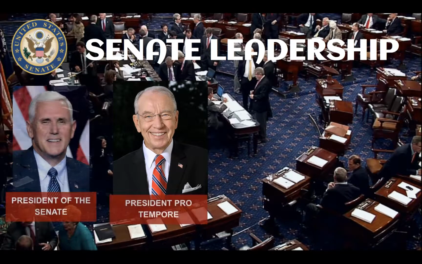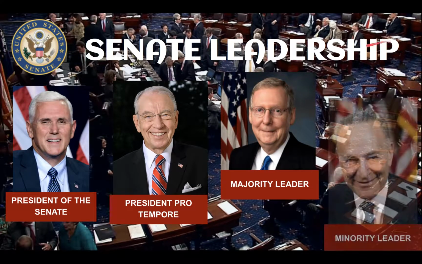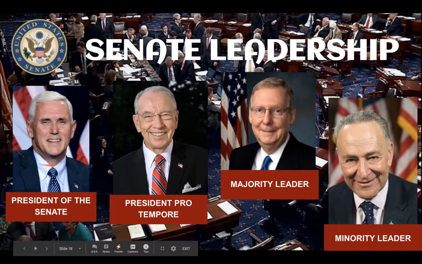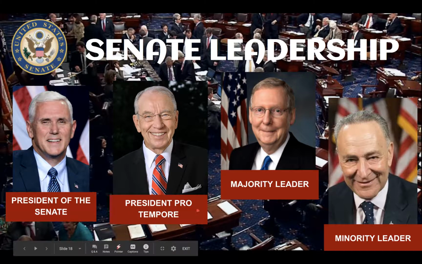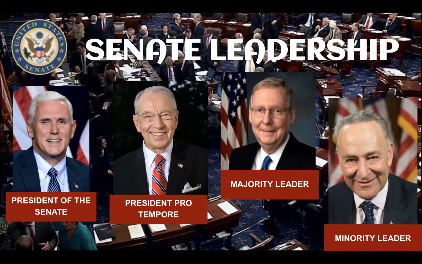In the Senate, we've got the President of the Senate, the Vice President of the United States. That's Mike Pence. We've got the President pro tempore. That's Chuck Grassley. You don't need to know their names, of course, for the bar exam. But he's sort of the temporary president. He's important, though, because the President of the Senate is first in line for the presidency. The Speaker of the House, Nancy Pelosi, is second in line. Then the President pro tempore is third in line. And the only reason he gets his position is because he's old. He's a senator, but still, just because he's old.